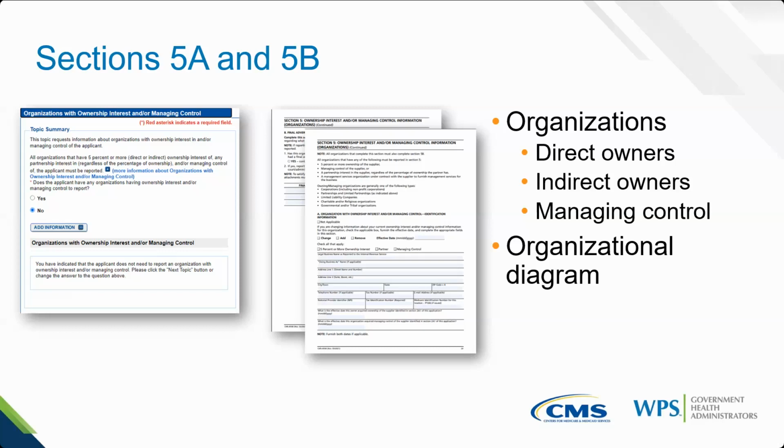If there's a municipality, a county, or a state government that is overseeing the mass immunization supplier, we will need that entity listed here, but they are also going to need to provide a letter of financial and legal responsibility for the supplier in section 2. And that is outlined in the applications, what information needs to be there, but it is really a signed statement that just states that that government entity will be legally and financially responsible for the mass immunization supplier in the event that any monies are owed to Medicare. They're just going to be responsible.